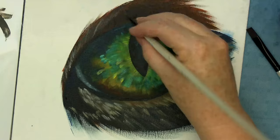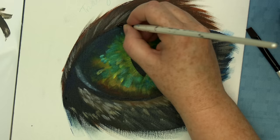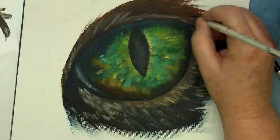Oh, so we have a 10-year-old little brush with us. How are you liking this? Who is it? Emily. Hi, Emily. Are you going to try to do a really realistic eye? I think so. I hope so, Emily. We have a lot of people who are here to do the realistic eye with us.